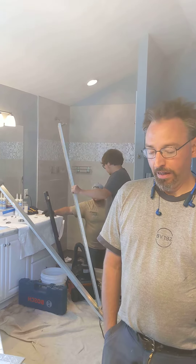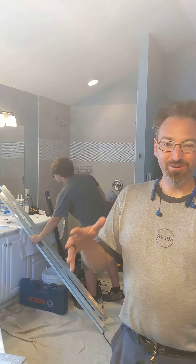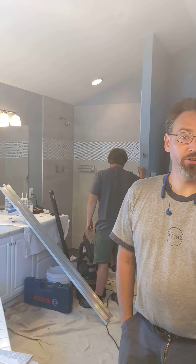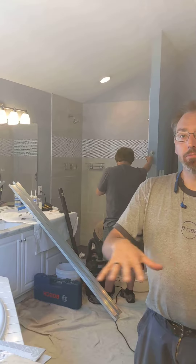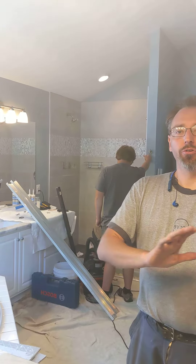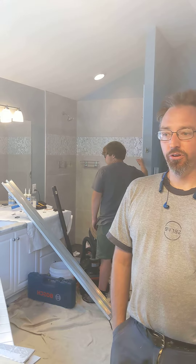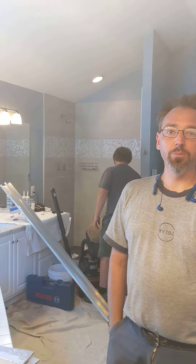It was really problematic for them and they had a couple attempts at fixing it before, and it just didn't quite turn out right. So we came in with a proposal to basically surgically rip out the entire bottom of the shower and also the tile all the way around. Our guys have almost got this back together, so I thought I'd show you where we're at as we're getting ready to put the shower doors back together.